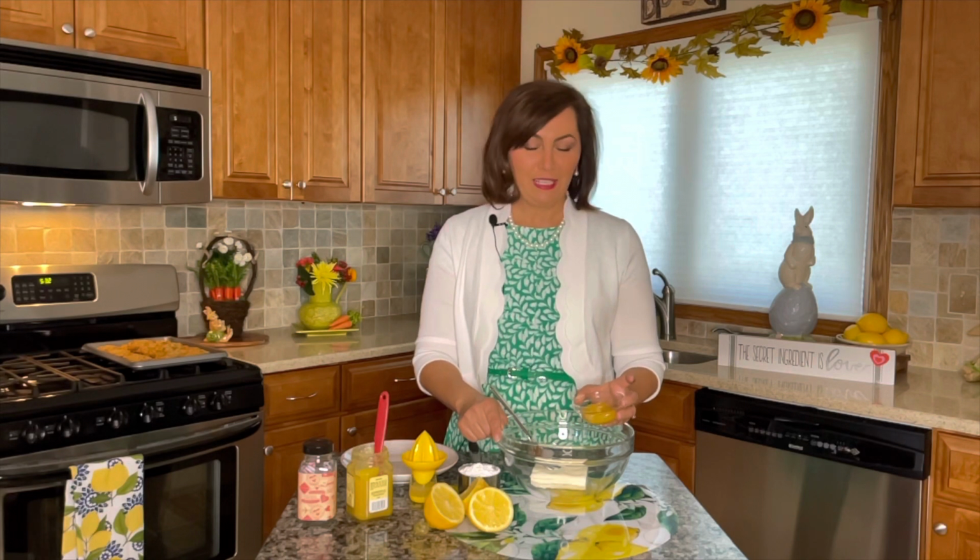And what makes our frosting a little bit special is the addition of lemon curd, which you can find in your grocery store in the fruit preserve aisle. It's often found in lemon desserts. So let me show you how we put this together.